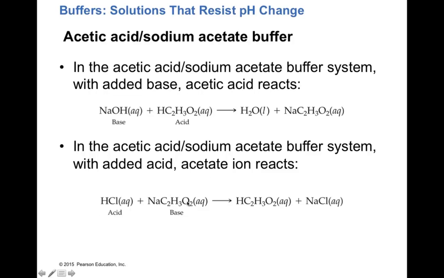In this system, you have the acetic acid and the acetate, sodium acetate. So you have both. But because you're adding the acid, it's going to react just with the part of that buffer that is a base, in this case sodium acetate. So when you react acid with base, you're going to produce acetic acid and the salt. So you're going to neutralize this strong acid to a weak acid and a salt. So that's how the buffer works.